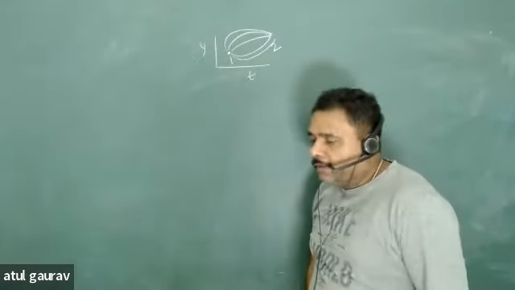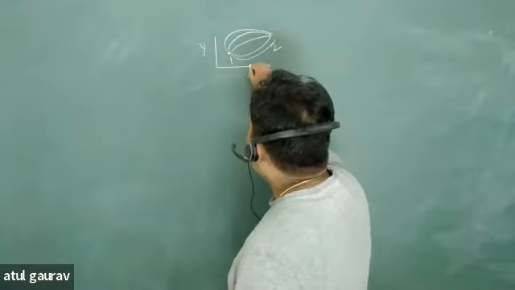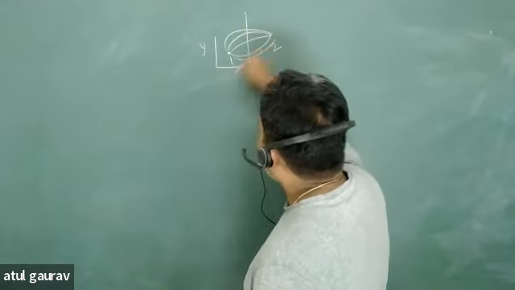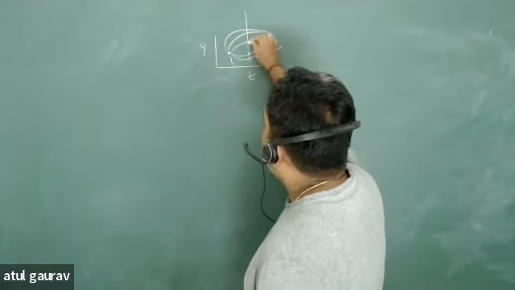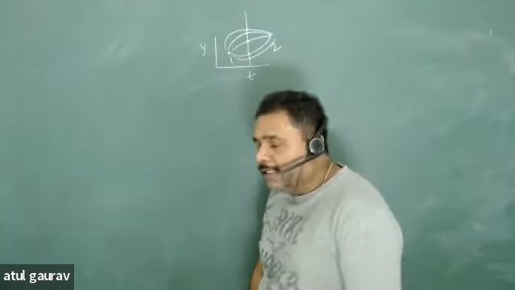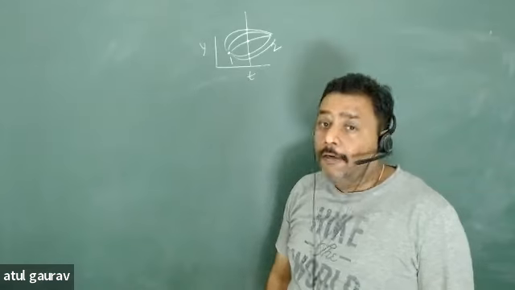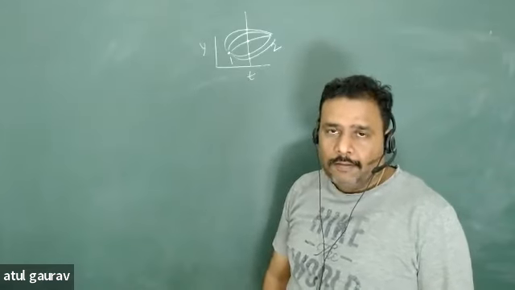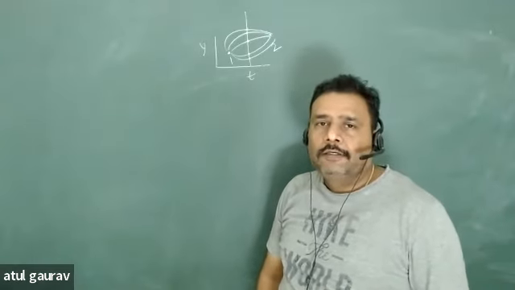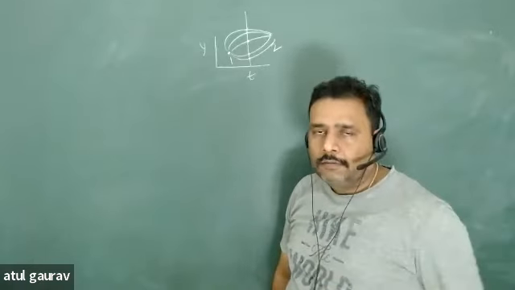But look at what will be the real problem. The real problem is that when we are at the time t, my particle can be there, or there, or there. Is that possible in classical mechanics? No, never. It is not possible in classical mechanics. In classical mechanics, you always have a unique path.